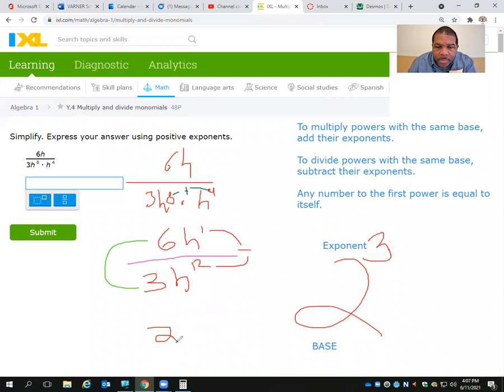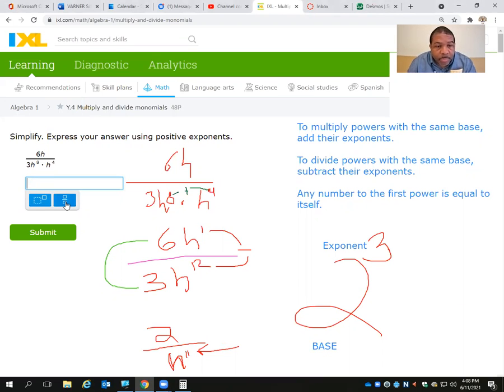Well, what you're going to do is a negative goes on the bottom. So now we have 2 divided by h11, because this is really a negative 11, but we put it on the bottom, in the denominator. So it's 2 over h11. And I might be wrong with this one, so bear with me. Let's see if I'm wrong.